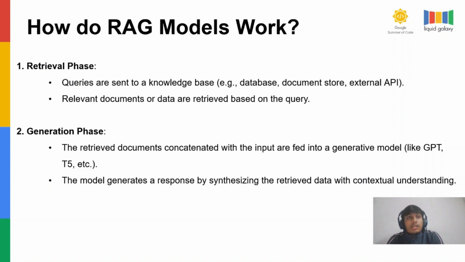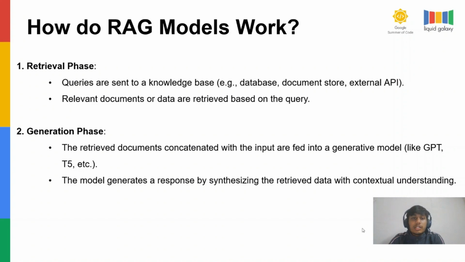We then extract the most relevant information that is closest to the question that has been asked by the user. Now that we have retrieved that, we move on to the generation phase where we concatenate it with the input that was originally asked by the user. And then, together with that, we give it as a prompt to a GPT model, and that LLM model then further gives us an output. And that is, in a nutshell, how RAG models work.